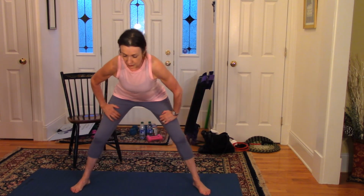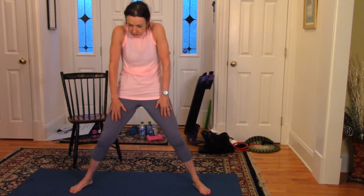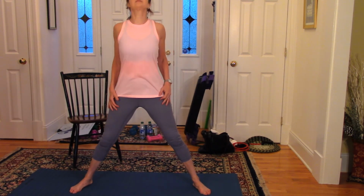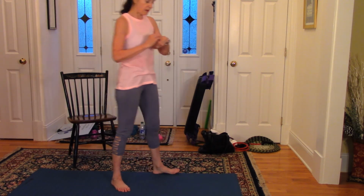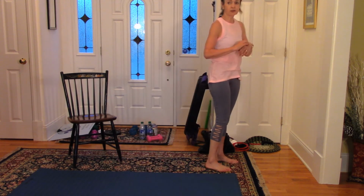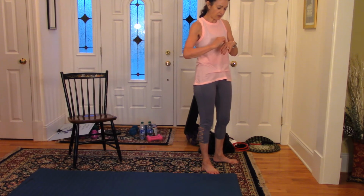Inhale and center your weight. Roll up slowly. And get back to the wall. We're going to do some push-ups, to the wall or to the floor, your choice. Whatever you want. If you have your mat there and want to be on the floor, that's fine.